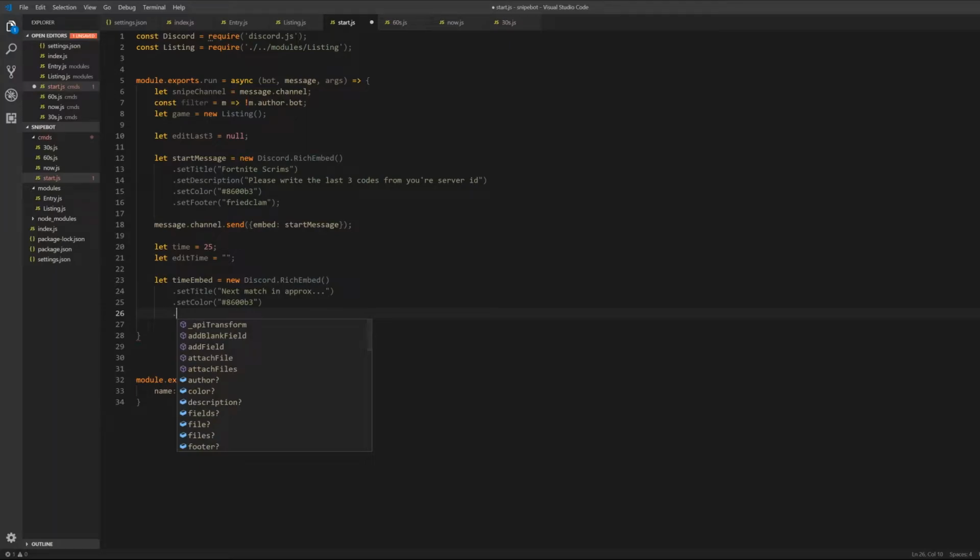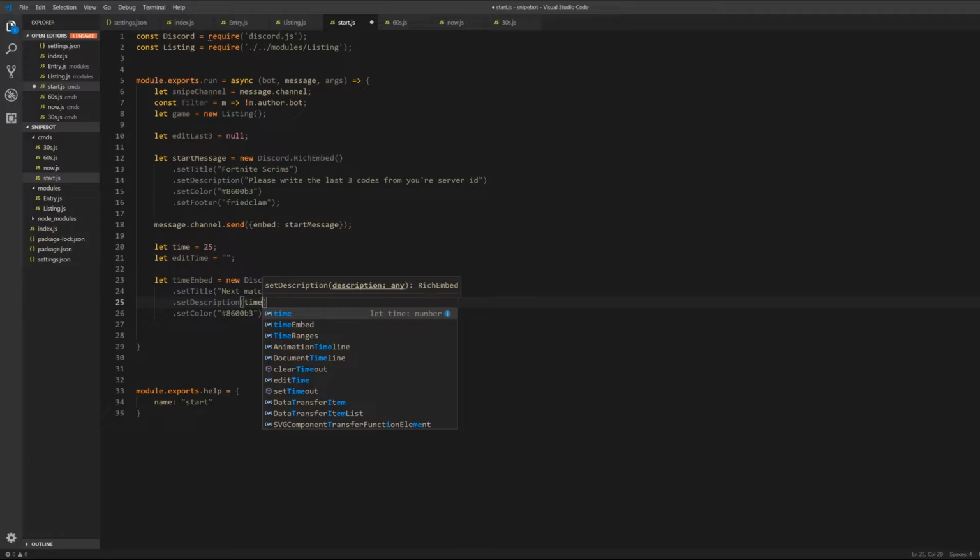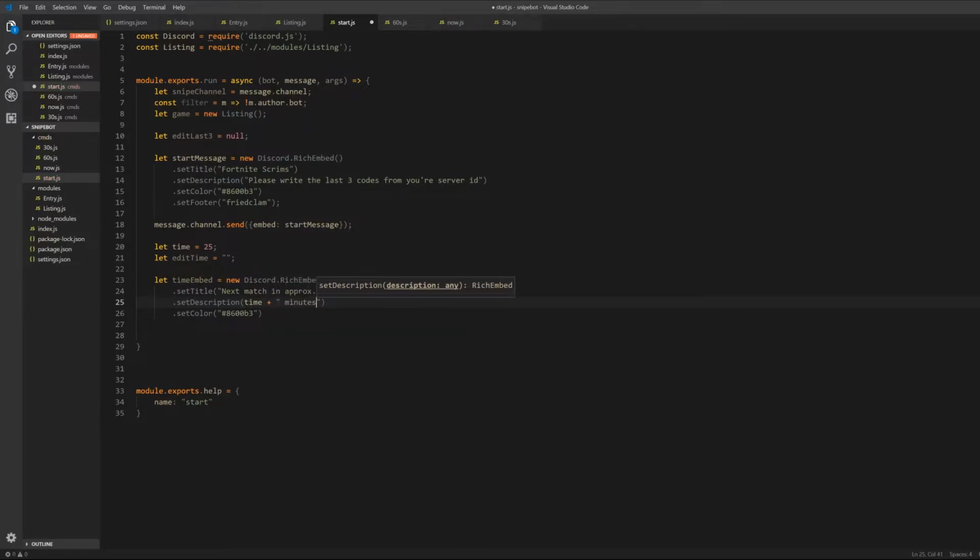And then I am going to set a description, and my description is going to be my variable time, and I'm going to write next to it minutes. So what this is going to do, it's going to take this variable right here, put it in, and it's going to technically write 25 minutes for the first one. And then after that, it will change.